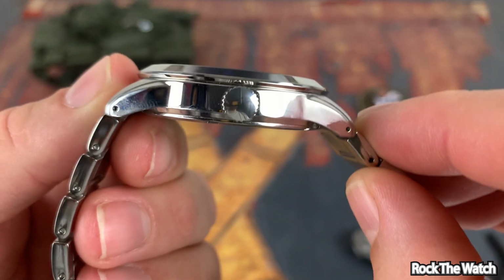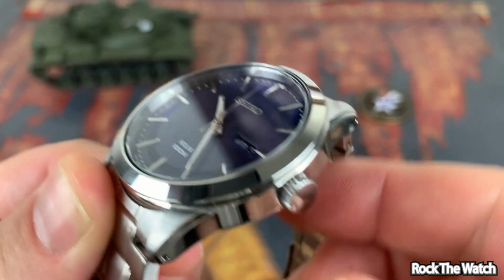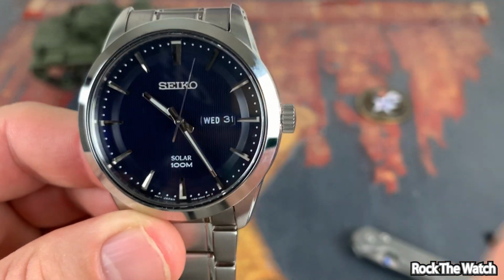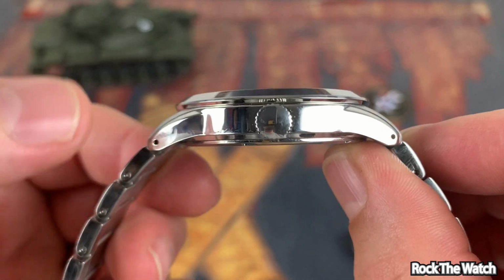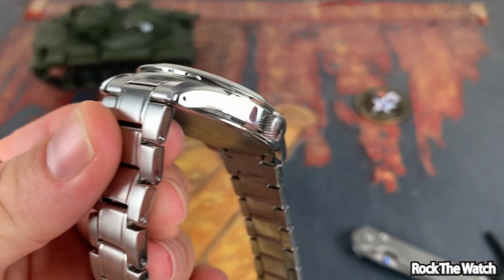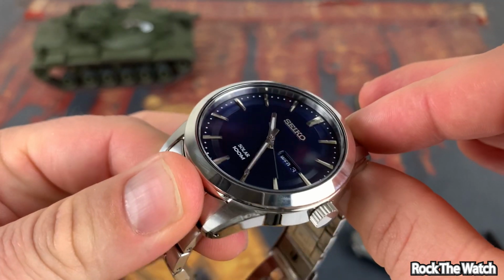It has a crown at the 3 o'clock position, which is not screwed down and is not signed. This case features no crown guards, which I think is cool. Kind of into that stuff lately. It also has drilled lugs, as you can see, which is very cool. Always a fan of the drilled lugs. Easy to put a little tool in there and pop the bracelet off and the end links.